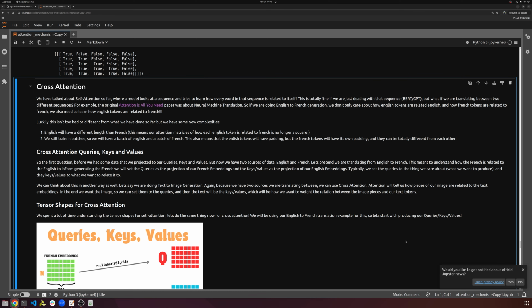Cross-attention shows up in all sorts of places. When we implement diffusion models later, there are text conditional generative diffusion models. That means we give the model some text and it generates a picture that corresponds to it. How does it do that? It does it through cross-attention. It learns how the picture is related to the text. So you're combining different modalities. Cross-attention is super important, shows up all over the place, and we're going to need it for language translation because we need to learn how to convert the English to the French.